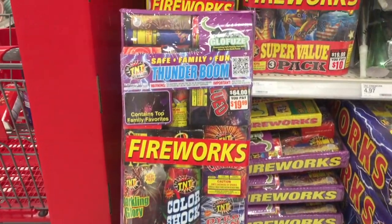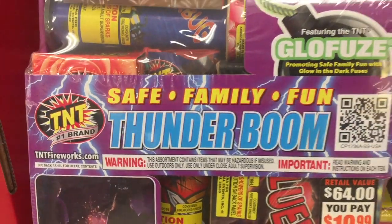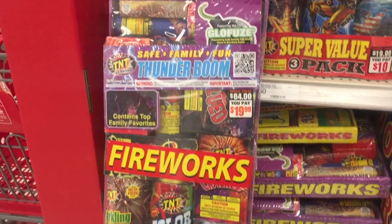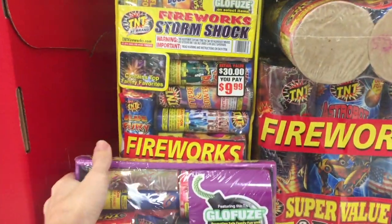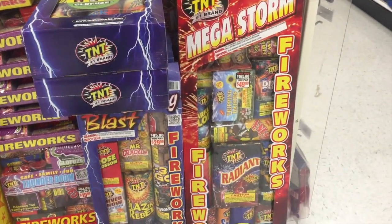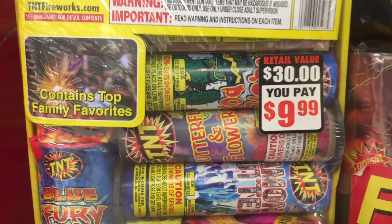Where you live, is it okay to buy fireworks? Let me know. Sometimes we have droughts down here. This one contains top family favorites — it says 'safe family fun.' I'm sorry, I would disagree with that. All I can imagine is people ending up in the emergency room. Some of our family members up in Pennsylvania used to have us buy them fireworks because I guess it's illegal for them to buy them. I'm debating on getting this one for $20 or just the $10 one I normally get. But then if I'm spending $20, maybe I should just spend the extra $30 and get the huge guy at Costco. It really makes you seem like you're getting a deal because it says the retail value — but honestly, who comes up with that?